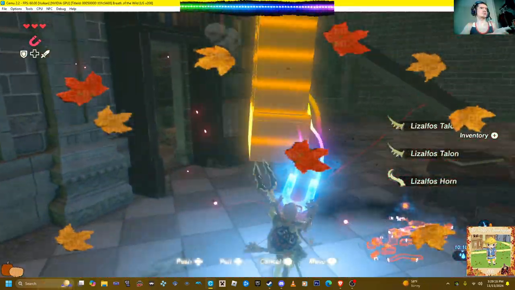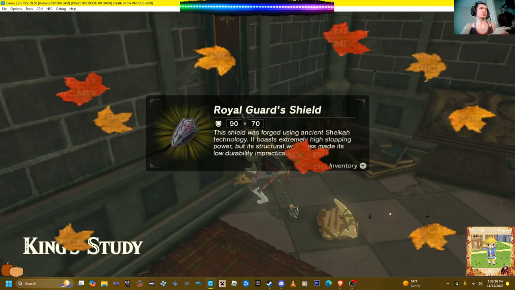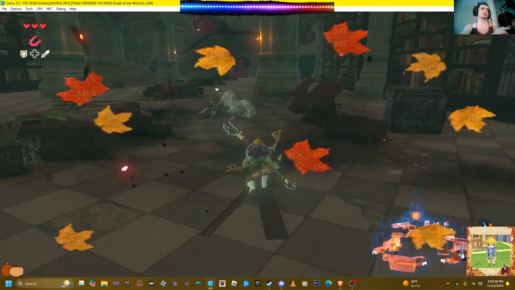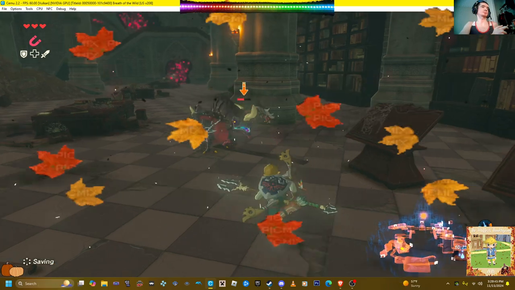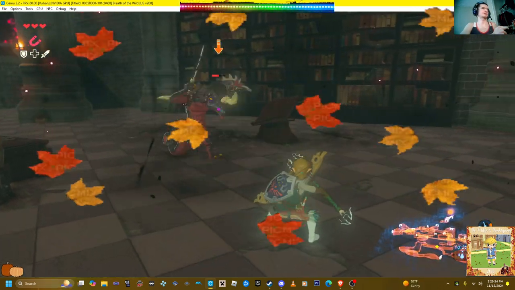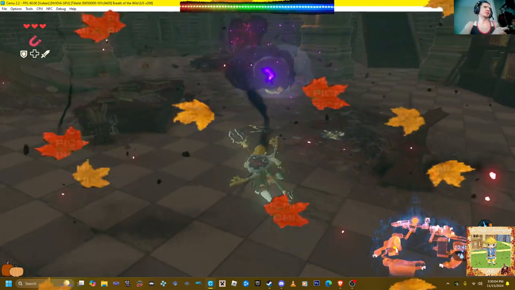Now you can pick these up with your magnesis. We get a nice shield here. We get a large gold shield, but it breaks more easily than any. Oh, wait. You can do this quietly. Oh, damn it. I didn't do it right. Ow. Get over here. Nice. See?